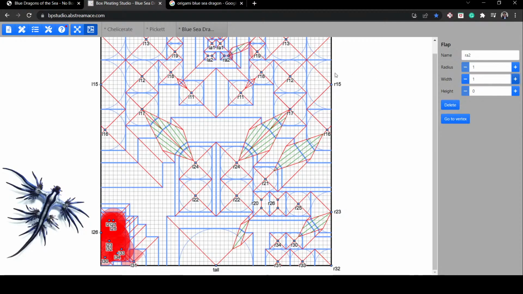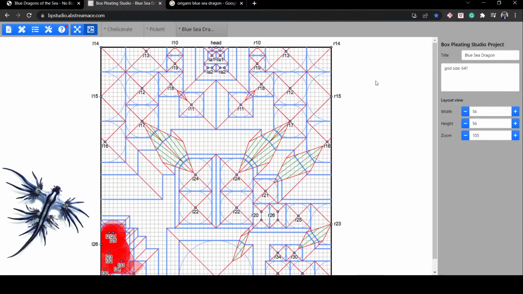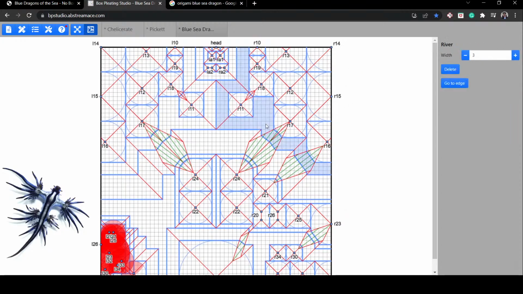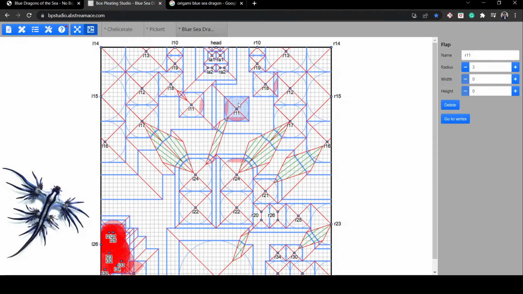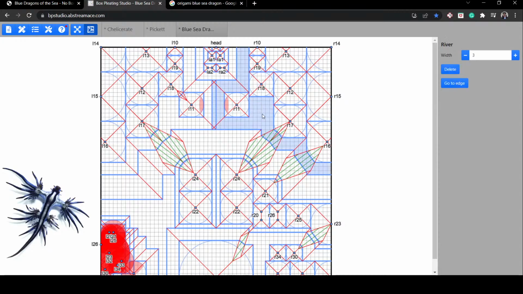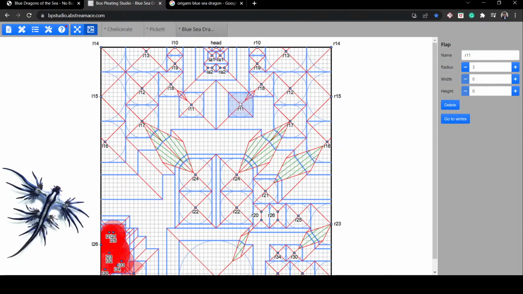So let me just put this like that, so it's a bit cleaner. Oh wait. Okay, this is not ideal. Oh god, because we have this. Before we had something like this, and we had something like this actually, which would work because the 3-unit river could go here, but now it can't. God.